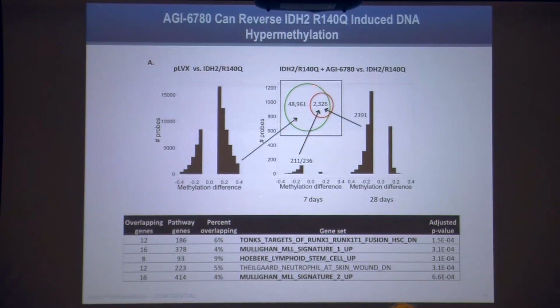And about 2,300 of these genes were reversed. We looked at what they have in common, what kinds of genes they are, and what pathways they belong to. And the top 5 scoring hits were genes that have been associated with acute leukemia, as well as in stem cells. So again, this is making you think maybe we are on the right track of what's going on.